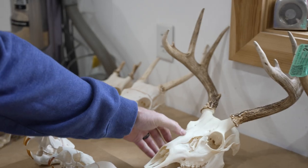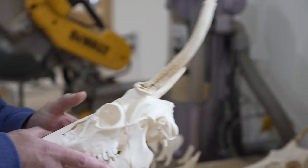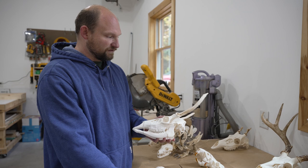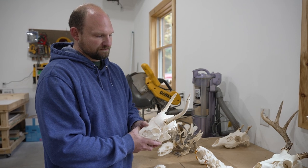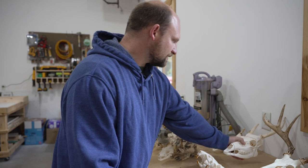This one I whitened the antlers. I get a lot of questions about cleaning deer from early in the season, usually the youth hunt, if they come in with velvet on. If the velvet's on, the dermestid beetles will strip the velvet off, and what you end up with underneath is white bone. That's not what happened in this one — I just whitened it, and I need to stain it back to look as natural as possible, which you can do with various stains.